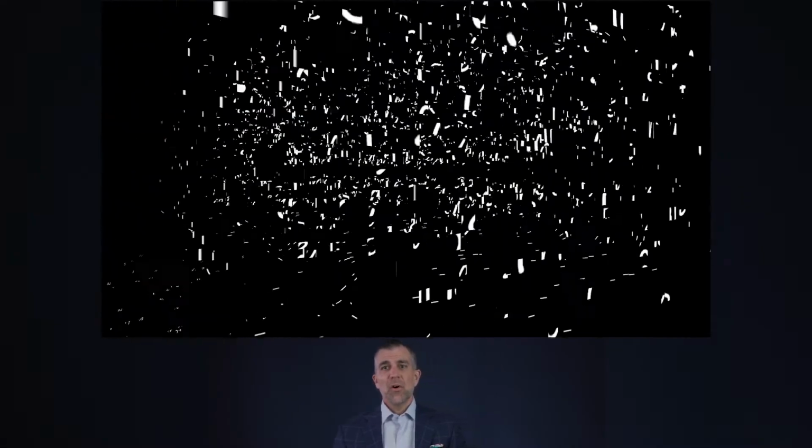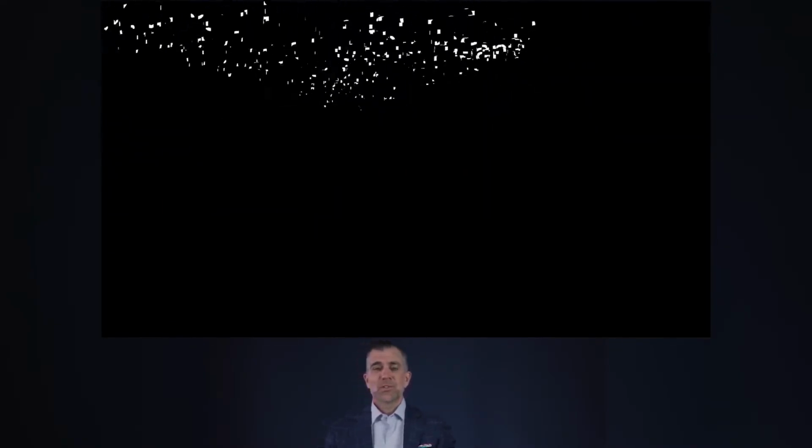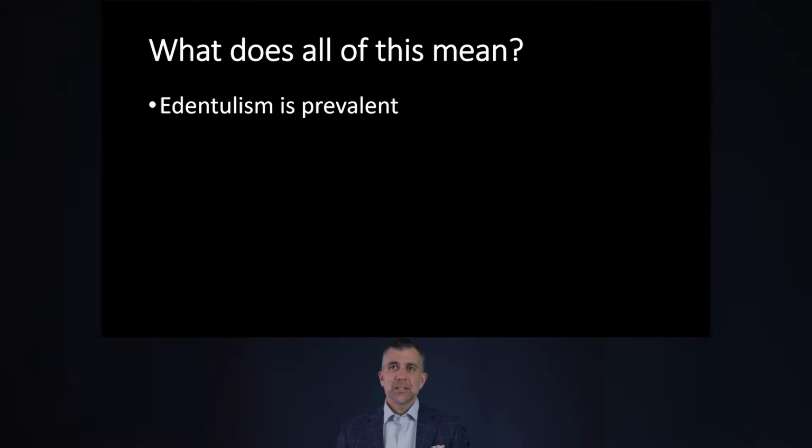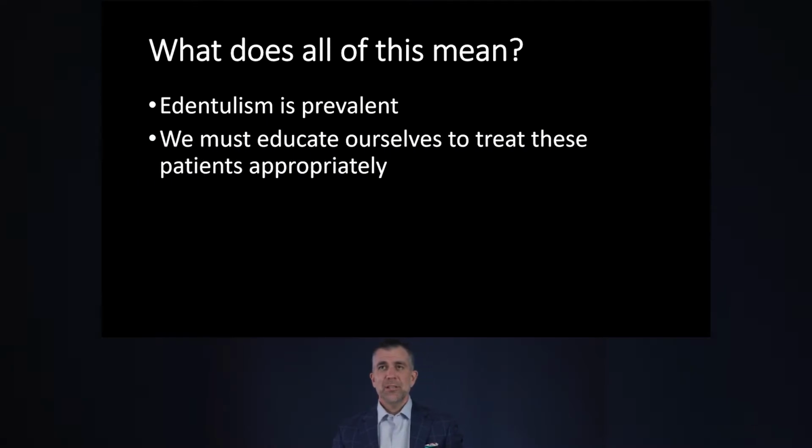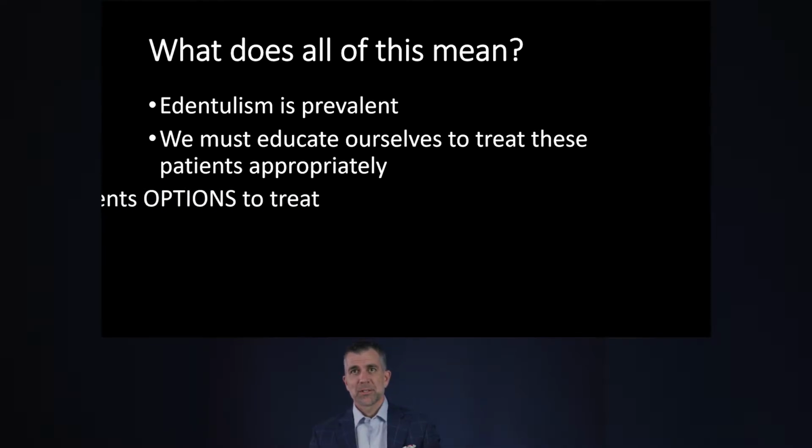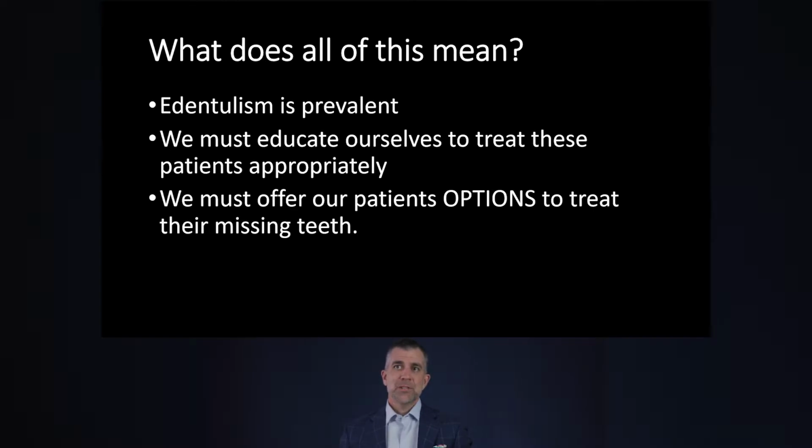So what does all this mean? The moral of the story is that edentulism is prevalent. We need to know how to treat these patients, and that requires us to educate ourselves in order to be able to appropriately treat these patients. And we need to offer these patients options in regards to their missing teeth and solutions.